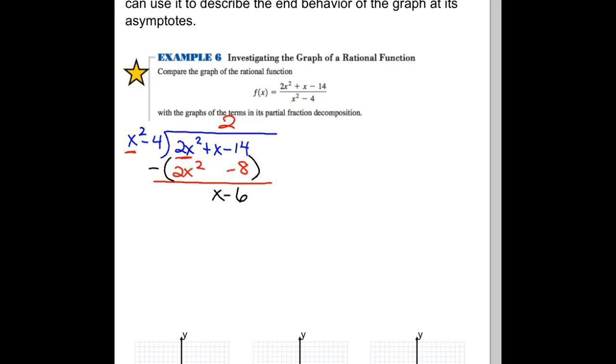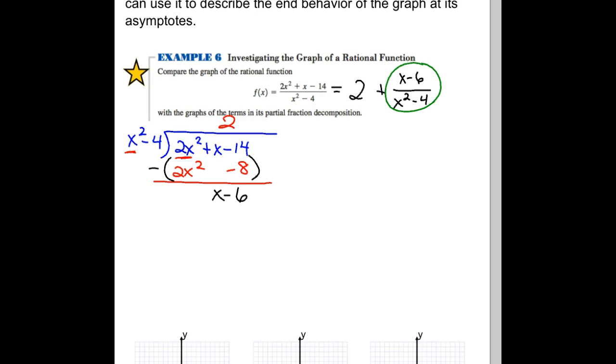I know it's the remainder because my next step would be to say, okay, let's divide it by x squared again, and I can't, right? I don't have enough x's to take an x squared out. So that's all I can do for the division, which basically means that this original rational function could have been written as 2 plus our remainder piece. And the remainder was x minus 6. We're trying to divide it by the x squared minus 4. It's just too small, so we can't. Okay? So when we do our partial fraction decomposition now, we are only going to have to decompose this. Does that make sense? Okay.